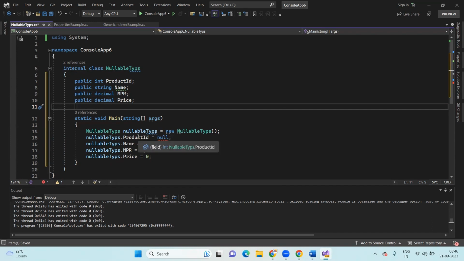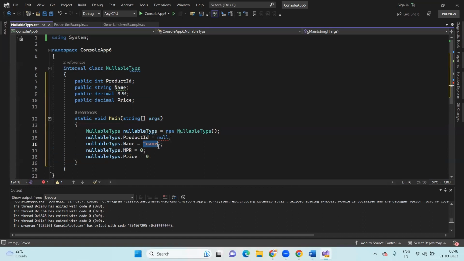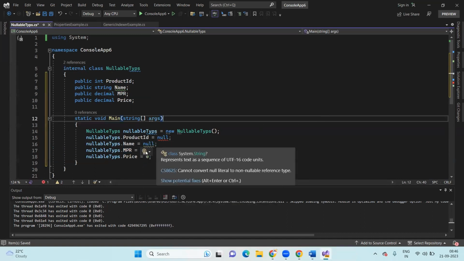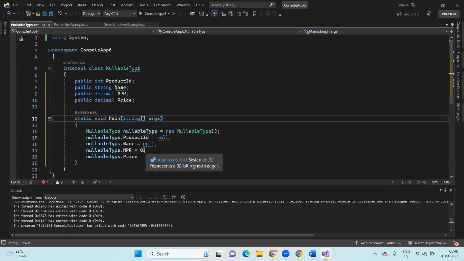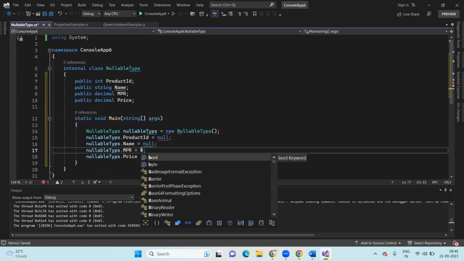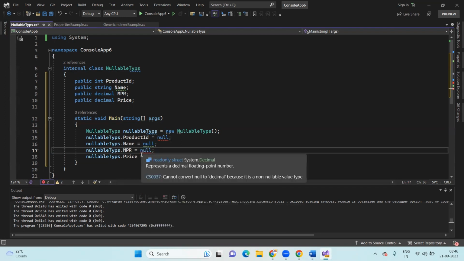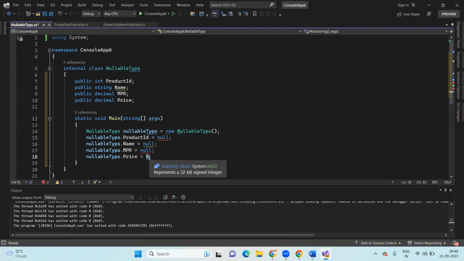It means it won't allow nulls. For name, it is a string, not a value type, so it allows. MRP is also a value type, so nothing else is allowing.